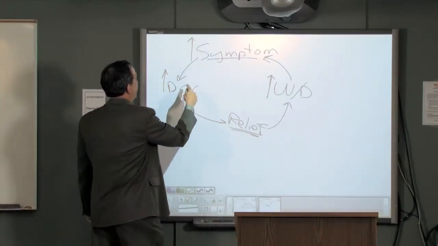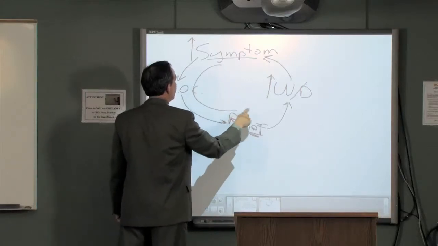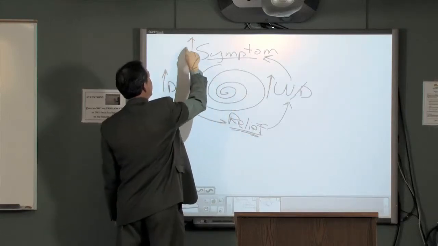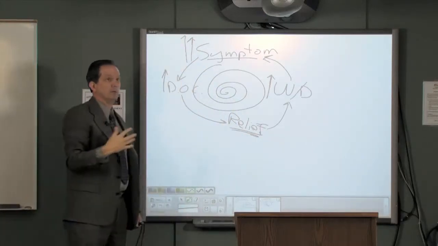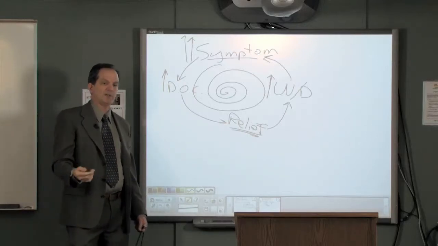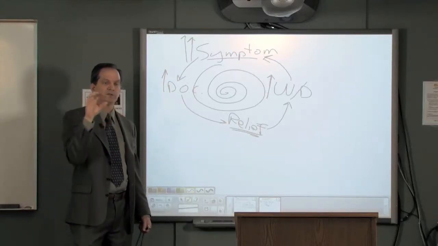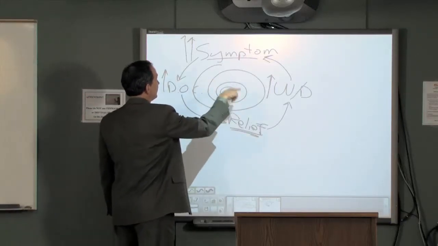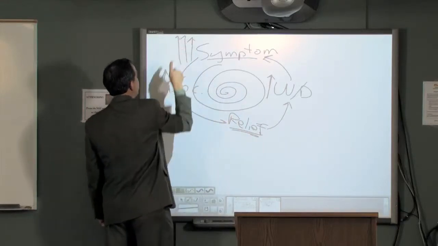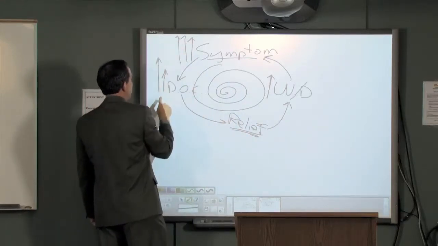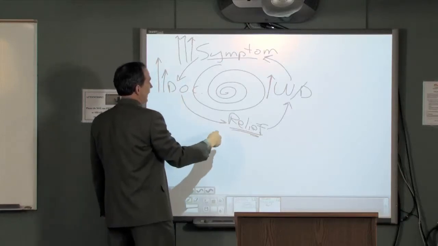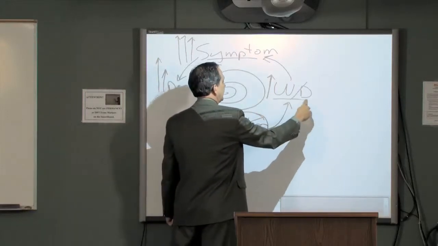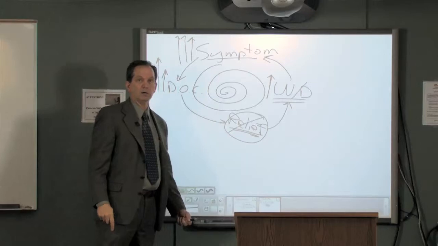And as you go around and around and around this vicious cycle, you will get an exaggeration of the original symptom. Engineers call it a positive feedback loop. It's like when you put the microphone in front of the speaker and it makes that awful squelch noise. It's because it gets amplified. The symptoms get amplified. The use of your drug of choice has to increase, and finally, you don't get relief anymore. You just try to get an escape from the withdrawal.